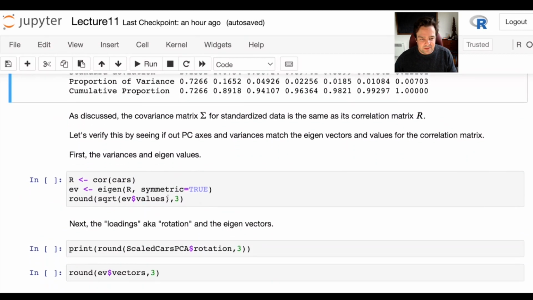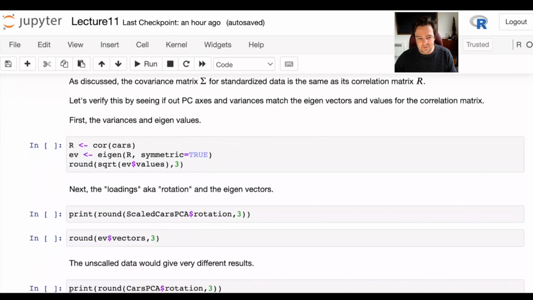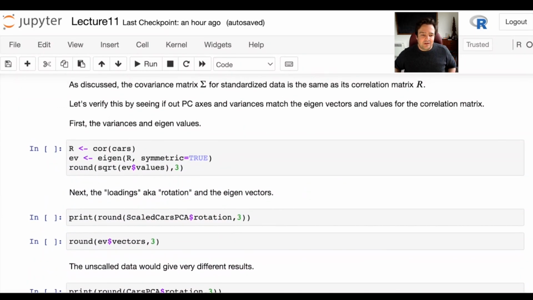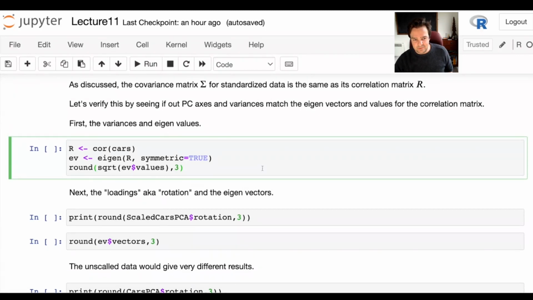Okay, so we're going to finish off by doing two different things. We're going to make sure we understand that the rotation matrices and so on, for the standardized data, look just like the eigenvectors and eigenvalues for the correlation matrix as opposed to the covariance matrix. So we're going to check that. And then we're going to do some actual analysis. We're going to look at some of these principal components and plot the data and see if we can make any sense, or see what kind of analysis we could actually get. Would we be able to learn things about these cars using these funny axes?